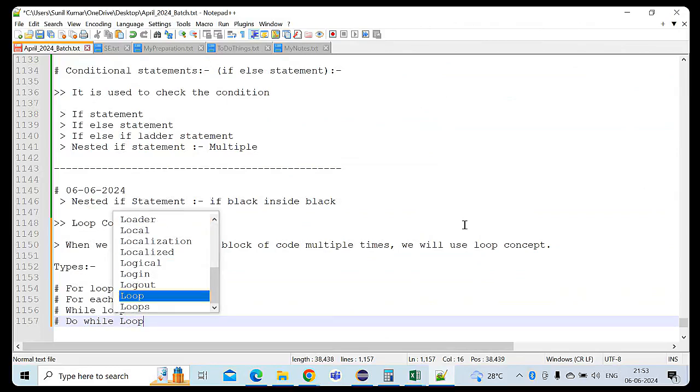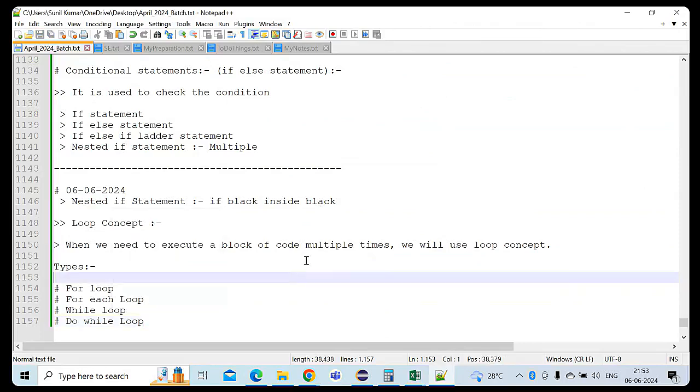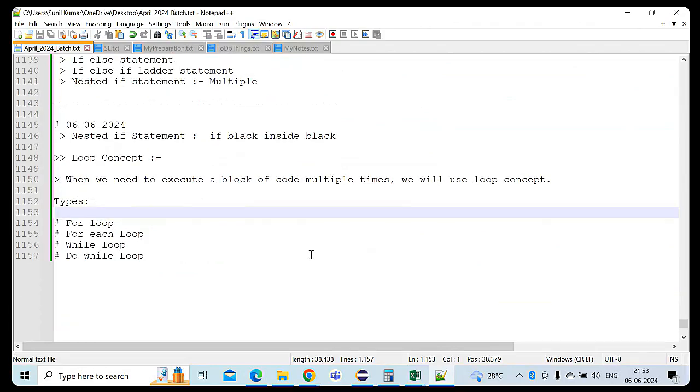Using each type of loop, we will iterate our set of programs. Is it clear? Sometimes you may get a requirement at the time of test cases to execute particular use cases or epics. You may be assigned to execute them multiple times. That's the meaning and purpose of loops.